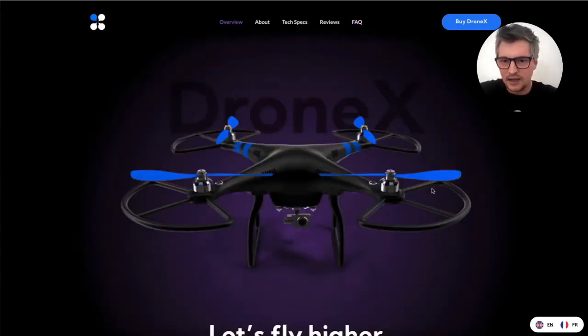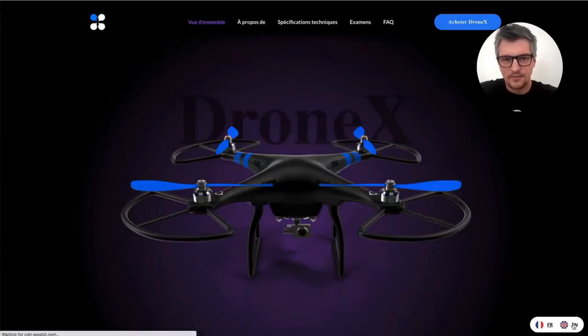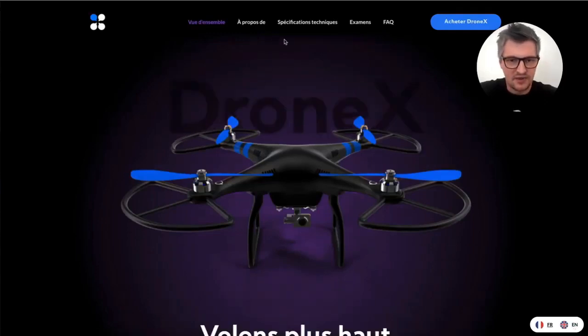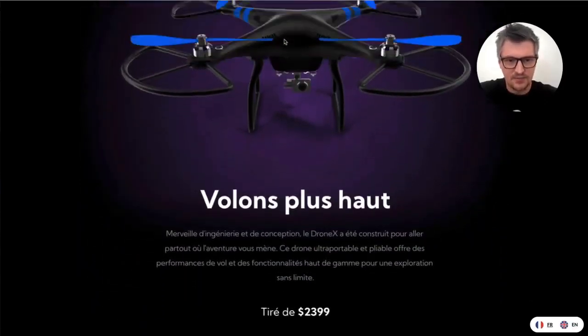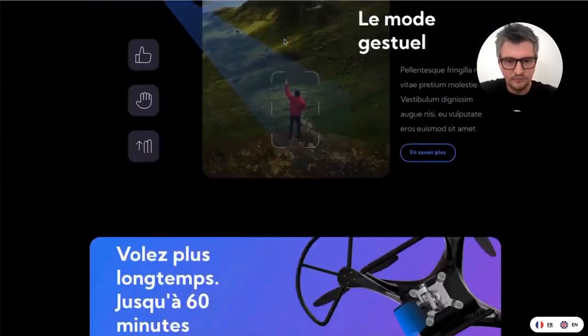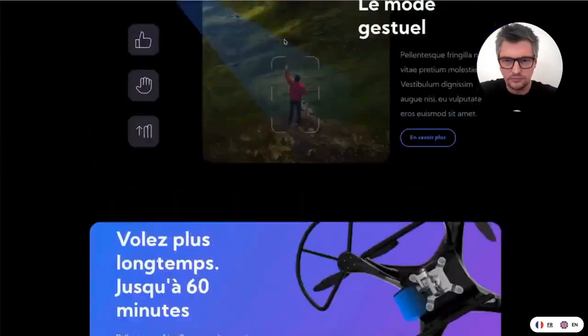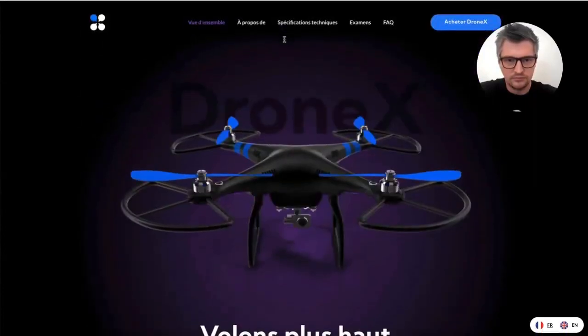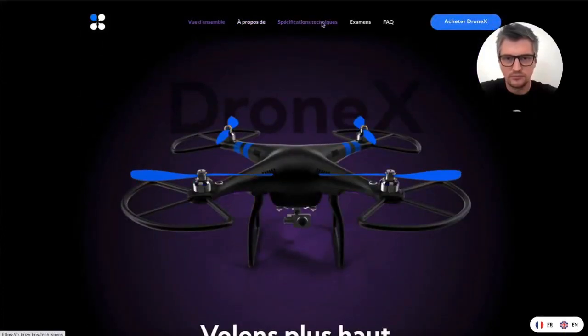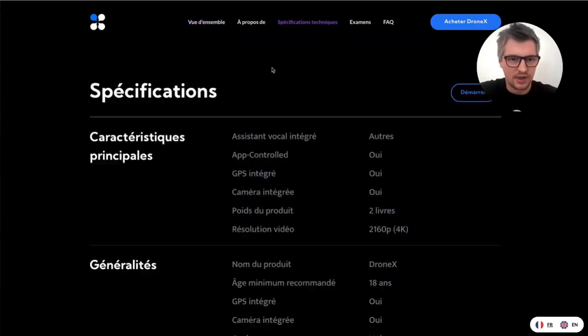And I want you to notice here at the bottom on the right hand side, you'll see this language switcher, and we've created the default in English, and we have also French. And if you press this, you'll notice that everything on the page is in French. Let's go through some pages.